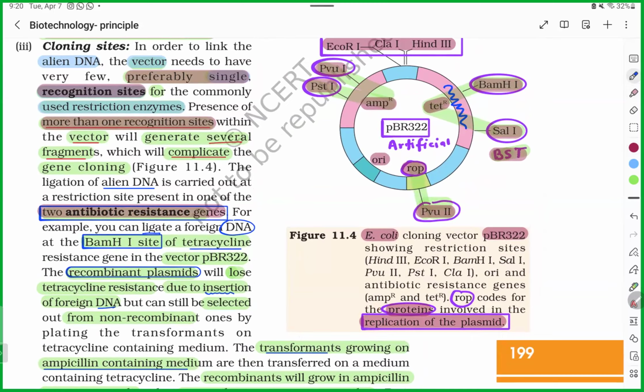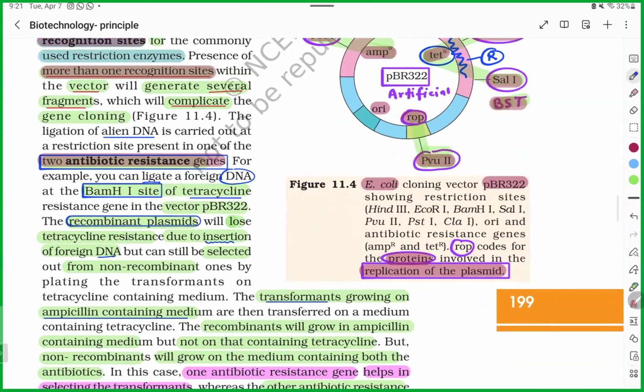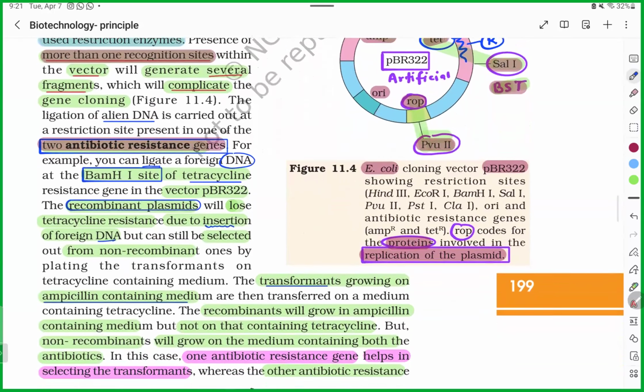Bacteria will die in tetracycline antibiotic. Why? Now this site is not acting, that's why. It means this will be recombinant. Understood? If we put the bacteria in the antibiotic and we have inserted DNA, and bacteria die, it means our DNA reached the right place, that's why it is inactive. Insertional inactivation: when we insert our DNA, the tetracycline site becomes inactive. Insertional inactivation. Any doubt? This topic is done.